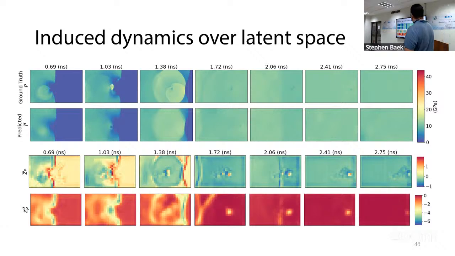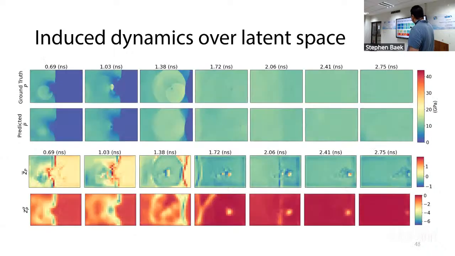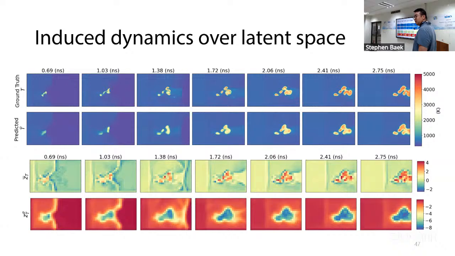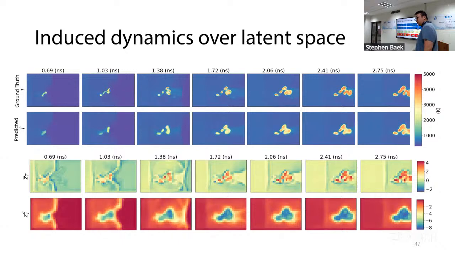One funny thing is that there's a blob, even though in the pressure field after the evolution, it's all kind of constant pressure everywhere. And that is because we believe that the dynamics is sort of coupling the role of pressure in the formation of temperature and vice versa. And somehow I think the dynamics of Z bar and Z P sigma are capturing those little blobs because we have to predict the evolution of the temperature and so on and so forth. But I think there's room for further investigation.